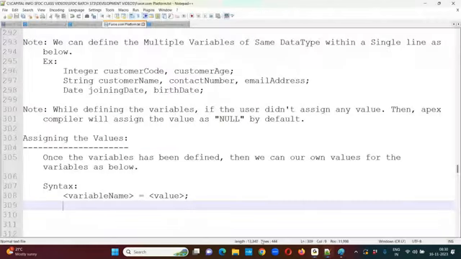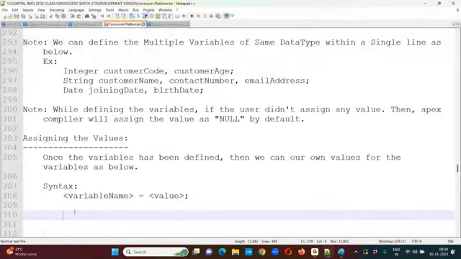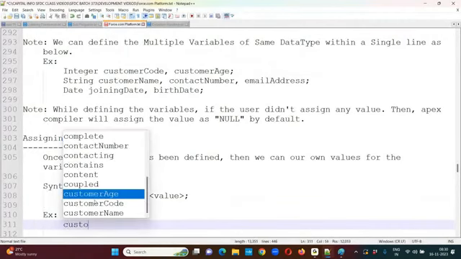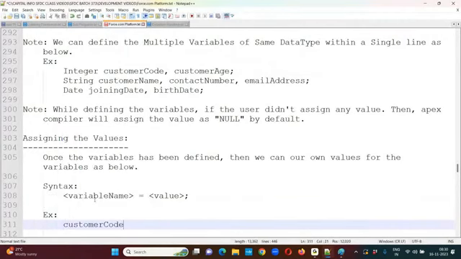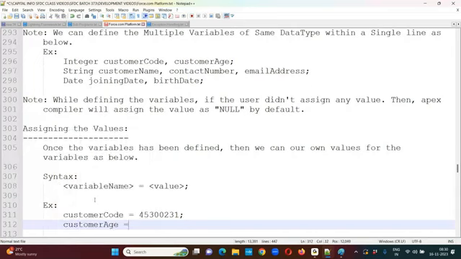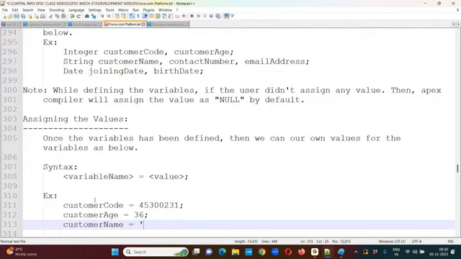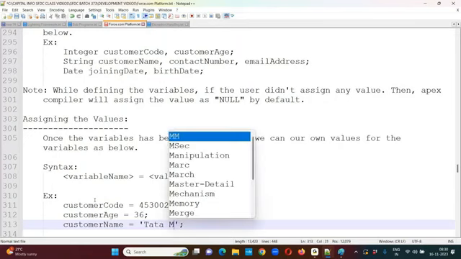Now let's see. I'm assigning customer code the value 453000231. Customer age, say 36. Customer name is a string type, so we have to enclose it in single quotes: Tata Motors.